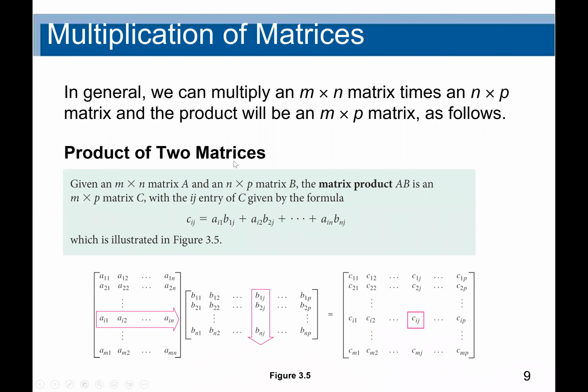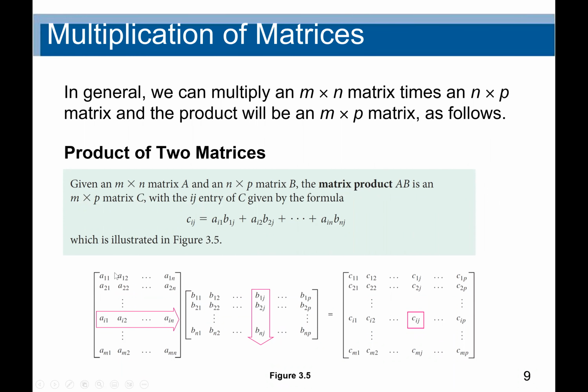So that's the product of 2 matrices. If I have 2 matrices, A11 up to AMN and B11 up to BMP, first of all, we'll check if the first matrix's number of columns is the same as the second matrix's number of rows. So here, let's assume we have 1, 2, 3, and the second also is 1, 2, 3. Okay, so that's correct. 3 columns in the first matrix, 3 rows in the second matrix. So we can do the multiplication.